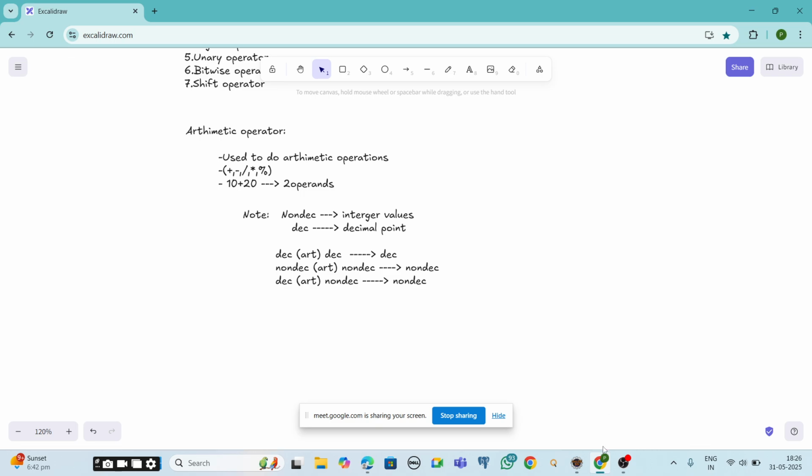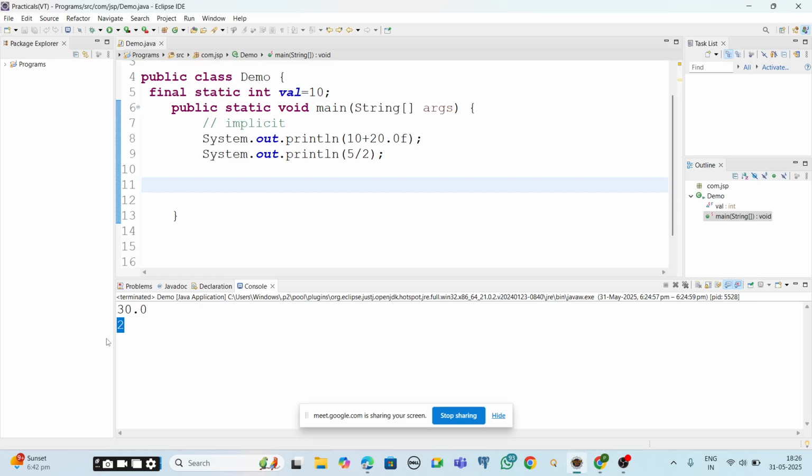That is the reason why I am getting 2 instead of 2.5. If we do division normally, we will get 2.5, but here Java works internally on the operand types. I have used non-decimal operands with an arithmetic operator in between, so the result is non-decimal.